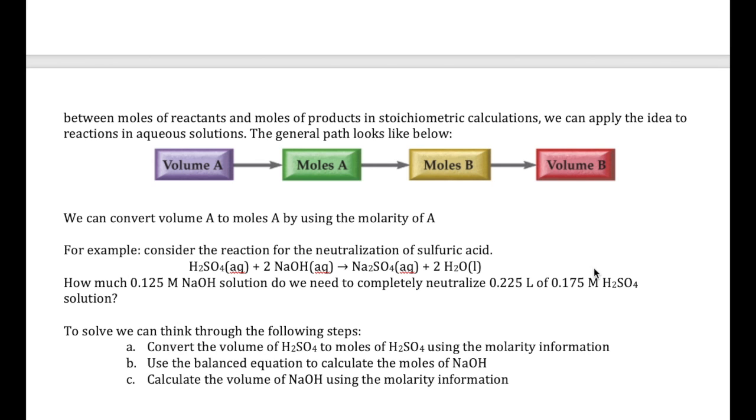Now once we have the number of moles of H2SO4, we can use our balanced equation and the mole-to-mole relationship between the two reactants to calculate the number of moles of NaOH. So that's going to be our step 2. And the last step is to take that number of moles and the molarity of NaOH and use the molarity definition again to convert that to the volume of NaOH.